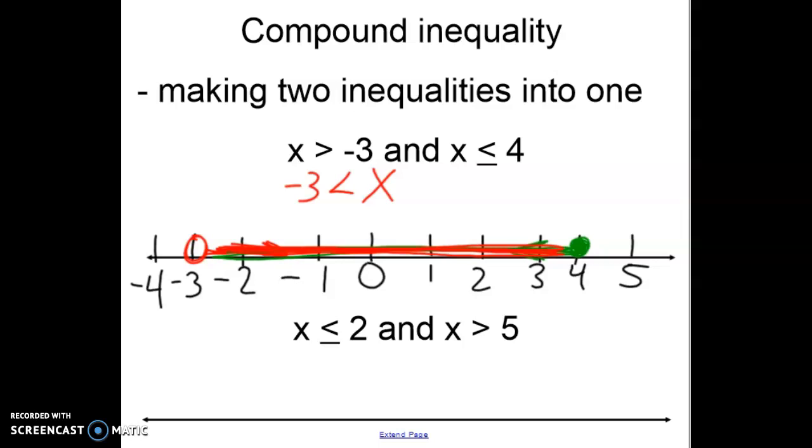So if I went ahead and wrote this as x and less than or equal to four, that wouldn't have to change because that's true. It's less than four. Now watch the magic here. Let me slide these inequalities together. And look at that. Instead of using the x twice, I can use it just once and I can rewrite this as a compound inequality so that negative three is less than x, which means it's really bigger than x, but it's also less than four. So it's written in the correct way.